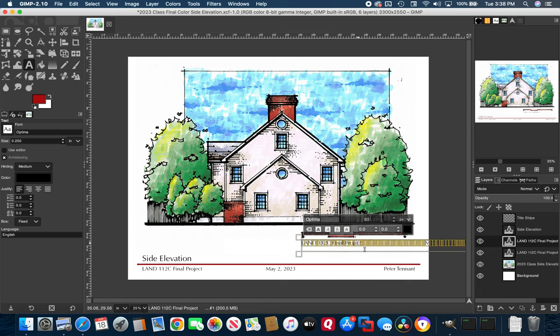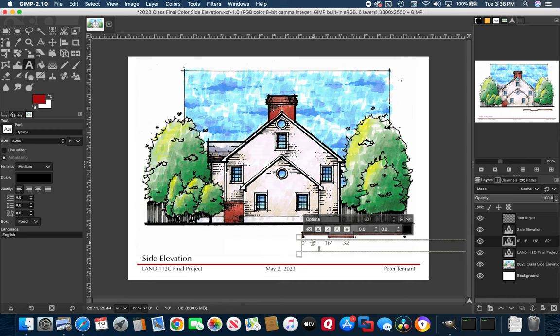I triple clicked and that selected all the letters. I'll type 0, spaces, 8, spaces, 16, and I'll even put the foot sign by these. How's that sound? 0 feet, 8 feet, 16 feet, 32 feet. Now, if you'll notice, the zero lines up, but the other ones don't. I also don't like the text this big.